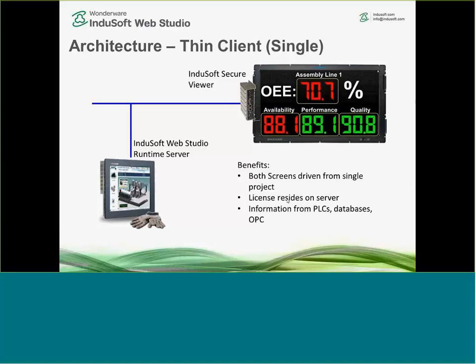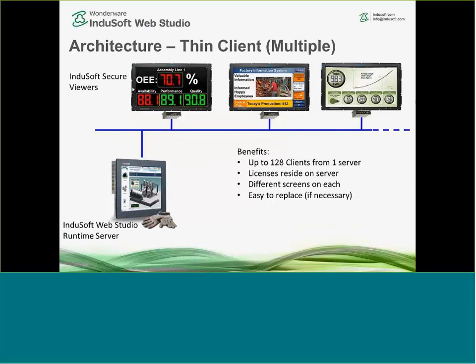The real neat thing is the license actually resides on the server for this thin client. So if anything happens to it, basically you don't need to relicense this product to be able to get things going again quickly. And again, pull information from PLCs, databases, and OPC. Now let's take this concept and spread it out a little bit further, and we would have multiple thin clients. So each one of these PCs would have InduSoft Secure Viewer loaded on it. And the really neat thing is you can drive up to 128 of these Secure Viewer clients from a single server. And again, the license would reside on that runtime PC.